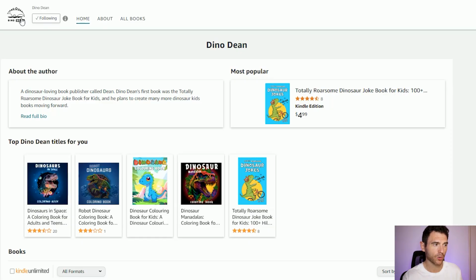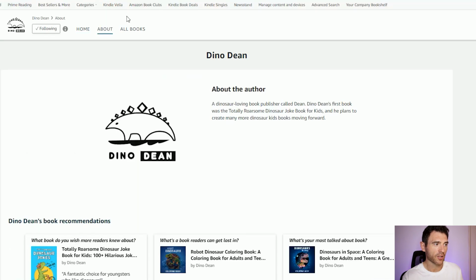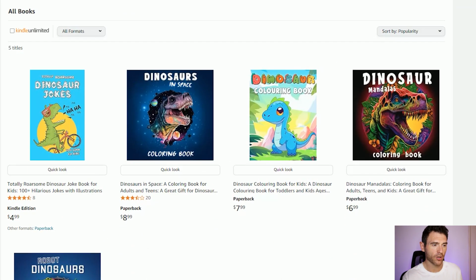And you can also set up a profile. So it allows you to upload a photo or a logo and also write your biography. This is what your author page will look like. So you've got your logo up in the top left-hand corner. You've got an about the author, and then you've got all of your books listed as well. So once you've created an author page and you start publishing books, you can also then share that link with everyone else. So that's a great way to share your books. And if one of your books starts selling, there's every chance that those people are going to check out your other books as well.